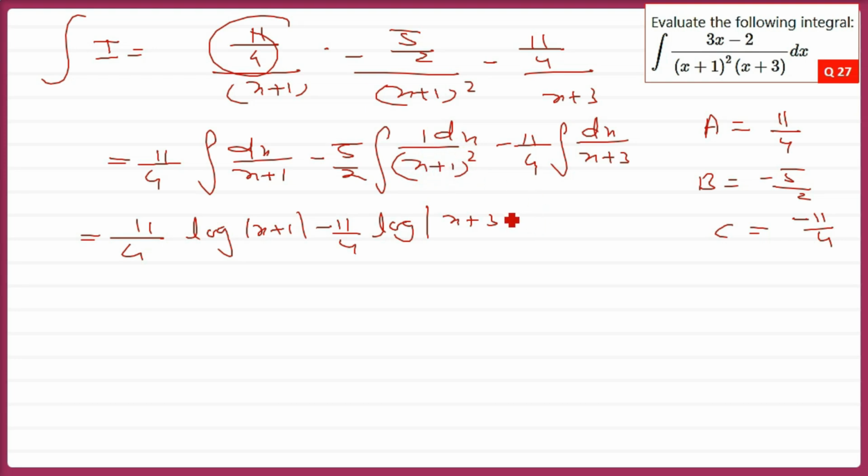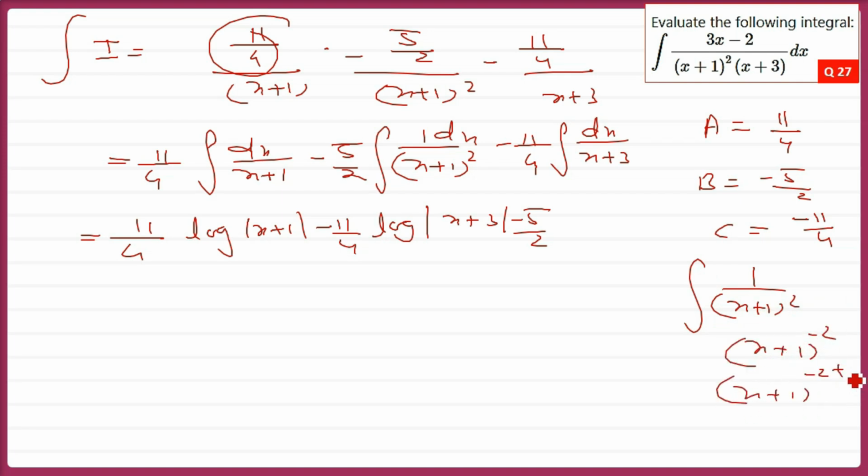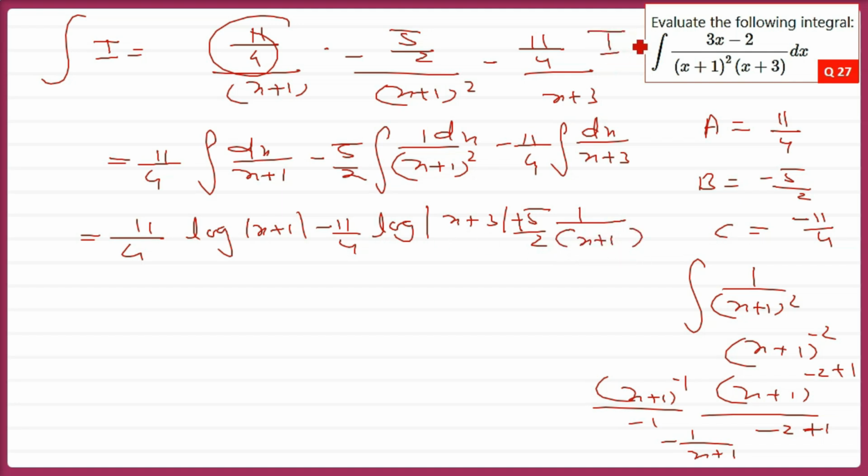This means the log A minus log B formula doesn't combine, because 11 by 4 can be taken outside and you'll be tempted to do log A minus log B. But the integration of 1 by (x plus 1) whole square is negative 1 by x plus 1. How will it come? See, for (x plus 1) whole square, it goes up as negative 2; x to the power n plus 1 divided by n plus 1 is the integration. So you'll get (x plus 1) to the power negative 1 divided by negative 1, so minus 1 by x plus 1 will come. Make it positive, because negative 1 by x plus 1 will come. Pi by 2 remains here, 1 by x plus 1. So this is your final result, the integral's final result. Alright. Add a constant of integration also.